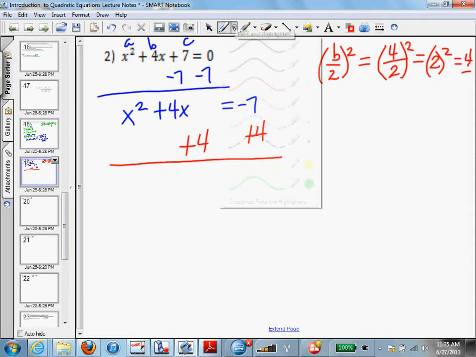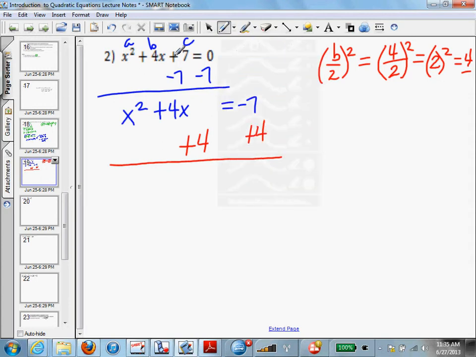And actually, there was a little mistake in our problem. We actually wanted this to be a negative. And the only thing that's going to change is that we had to add to both sides of the problem. I wanted just to actually have an answer this time instead of an imaginary or something that won't exist. So when we complete this step, we're going to bring down the x squared plus 4x plus 4 equals 7 plus 4, or 11.